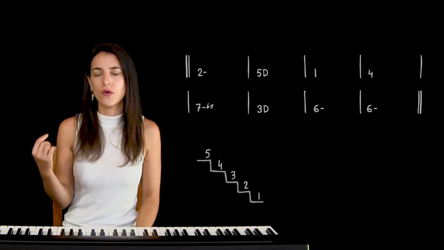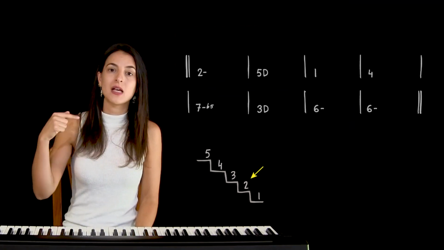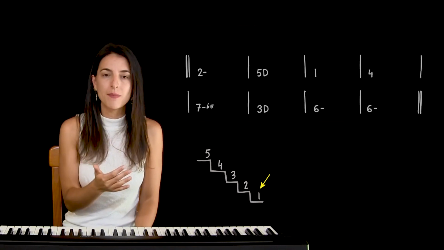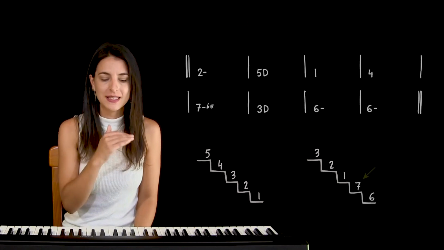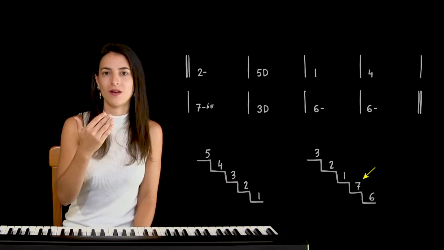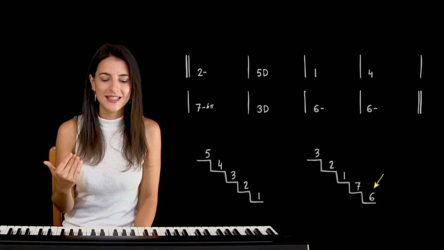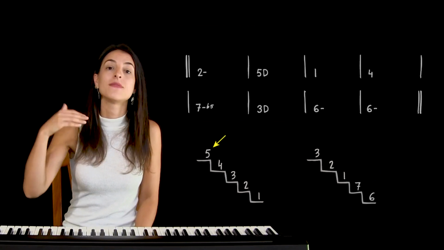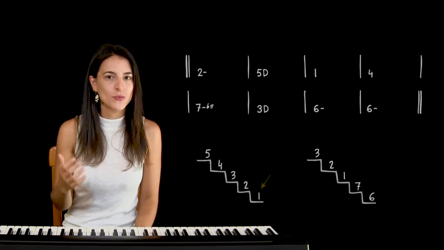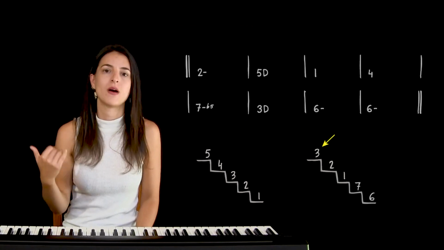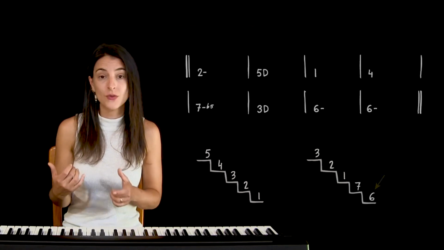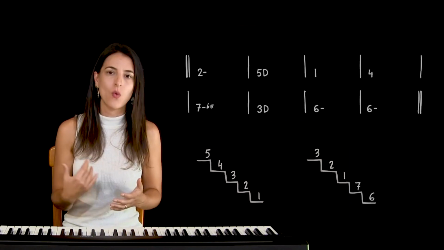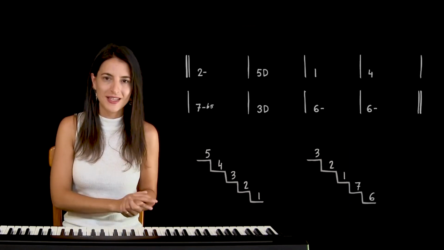You see how in the 2-5-1, the 2 is one scale degree above 1. The same happens with the 7-3-6. 7 is one scale degree above 6. And you see that in the 2-5-1, the 5 is a fifth above 1. The same happens with the 3, which is a fifth above 6. And also it's a dominant chord that gets this tension to be released a fifth below in the 6th chord.